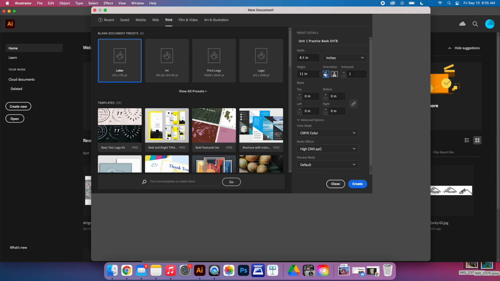And if you click right now, it's in portrait, but if you click on the landscape, you'll notice that the width and height automatically flip-flop. So you can flip-flop it back. Art boards, I like to think of as, and we'll talk about art boards a million more times, art boards are like pieces of paper on your desk. So right now we have one art board, and so that's like one piece of paper on your desk. Because we're going to be doing a bunch of different experiments, we're going to start off with, let's give ourselves 12 art boards to start.